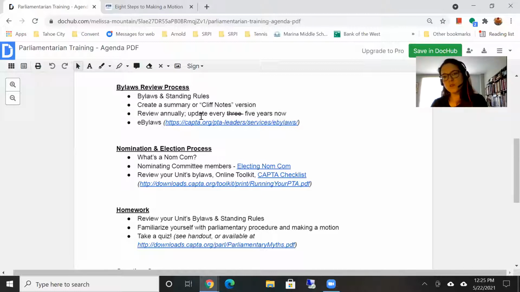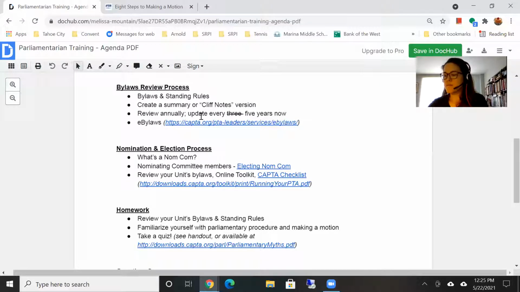But in the standing rules, which is the last 2 pages of your bylaws, which are a little more flexible, it might have what day of the week you meet and exactly how often you meet. In fact, a lot of the things that used to be in the standard bylaws now have been pushed to those last 2 pages, the standing rules, which is great because they're more flexible. These standing rules are something that you can change from meeting to meeting as necessary, as you need.